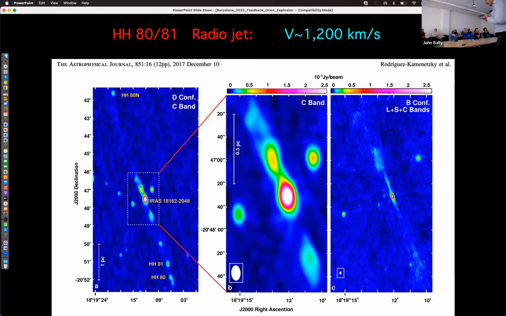This is actually before Orion, I have to mention this is another paper I'm working on. This is actually from Rodriguez, and it's the HH 80-81 driving source, an IRAS source in Sagittarius, which has, as far as I know, the speed record for a protostellar jet. Radio proper motions indicate 1,200 kilometers per second. There's a radio jet. We're studying the Herbig-Haro object complex associated with this. HH 81 and 80-81, shown here in the radio. Those are also X-ray sources, hard X-rays with 5 keV X-rays emerging.